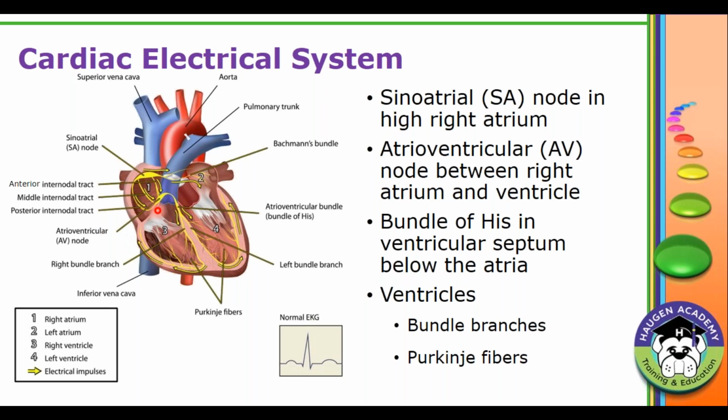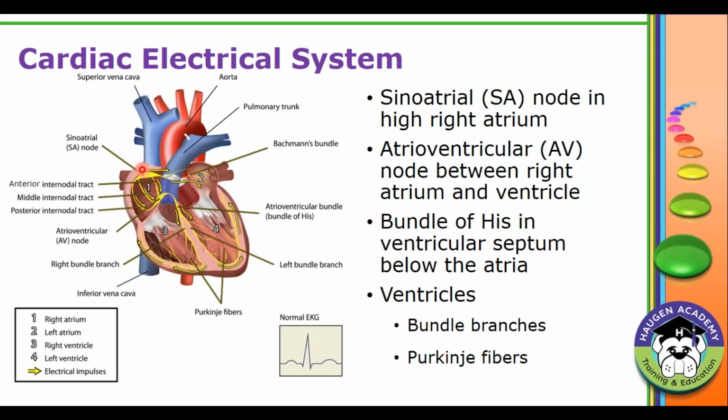And this septum, the wall between both the atria and the 2 ventricles, is inert, and it will not allow for electricity to pass through. It's kind of like rubber. But in order to condense that electrical signal into a single point, there's another node right between the atria and the ventricles, and that's called the AV node, atrioventricular node. And just below that is the bundle of His. The electrical impulse goes from SA node to AV node to bundle of His, into the bundle branches, and then out through the Purkinje fibers.